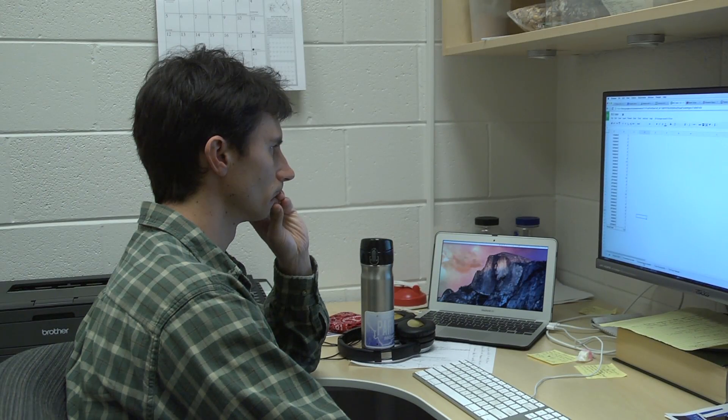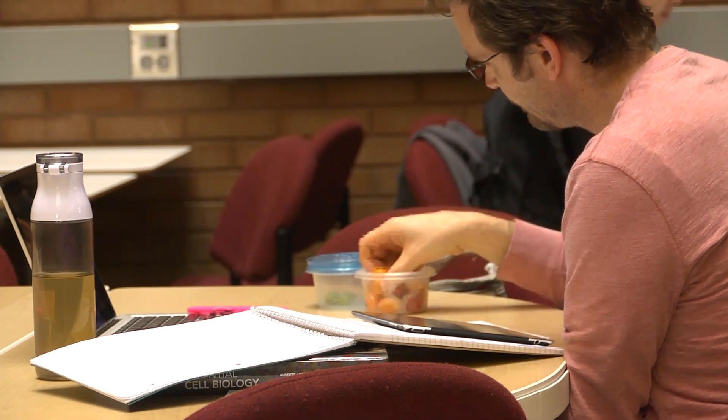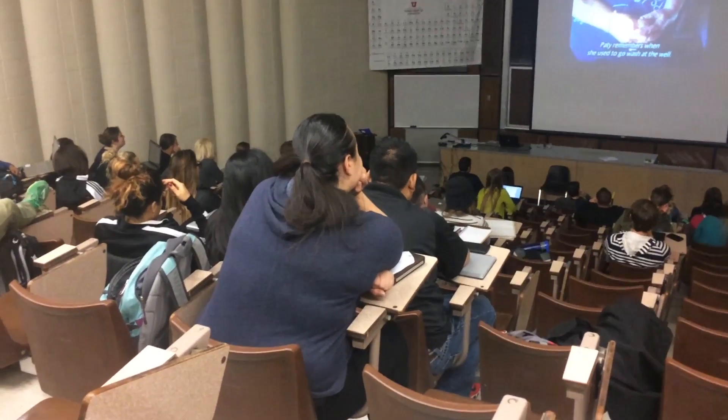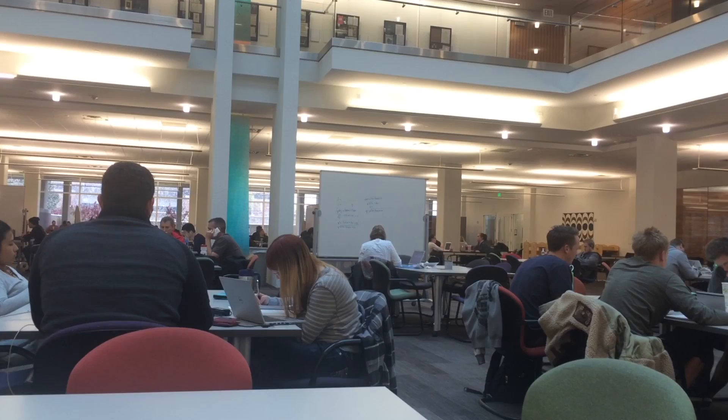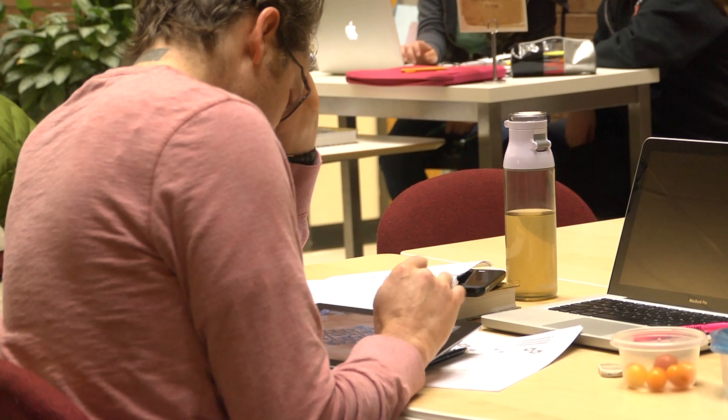Lucas M. Horner was assigned as the new director of the Biology Tutoring Center to solve this issue, and says that Biology 2020 is a difficult class if students don't show up. Cell Bio 2020 has a lot of material to cover. It's a type of class that often is accompanied by a lab, and unlike many classes on campus where students can get by not attending often, cell biology is a difficult one.